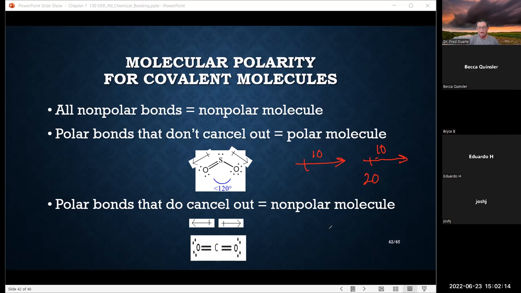Now, if I have an arrow of 10 units of magnitude going to the left, because that is direction, going to the negative side, and I have another arrow going to the right with the same magnitude, guess what? My net is 0, because I've got 10 units in the negative direction and 10 units in the right direction. And that is what is happening with carbon dioxide.